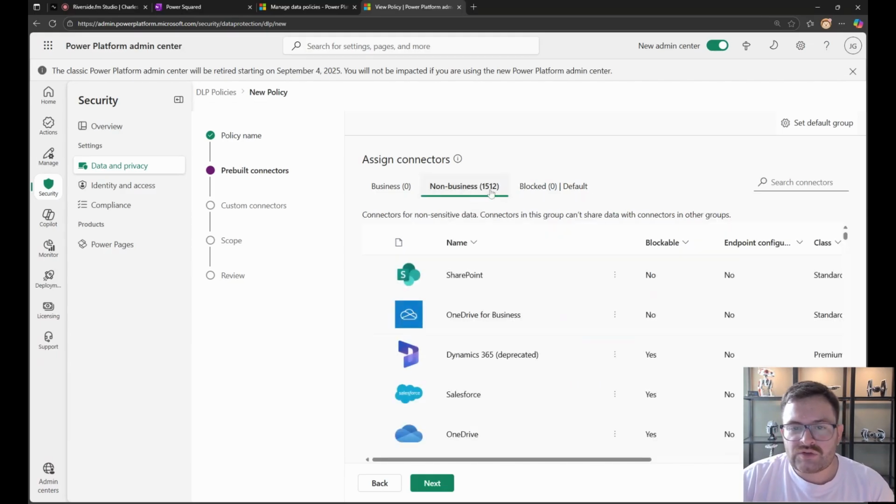But then we've got this concept of non-business and business. It's not immediately clear as to what either does. So non-business connectors generally are a category of connectors that are defined for non-sensitive data. So anything that's in the non-business category cannot share data with any other connectors in other groups.